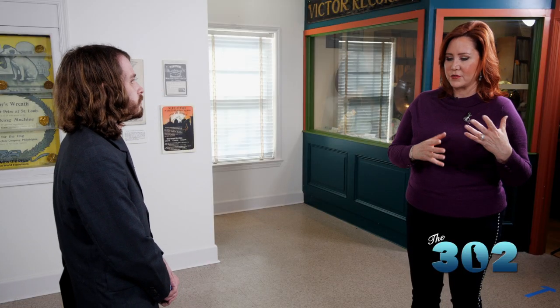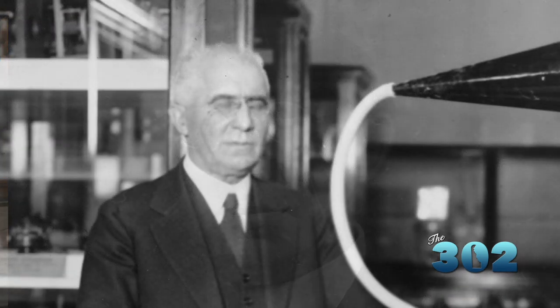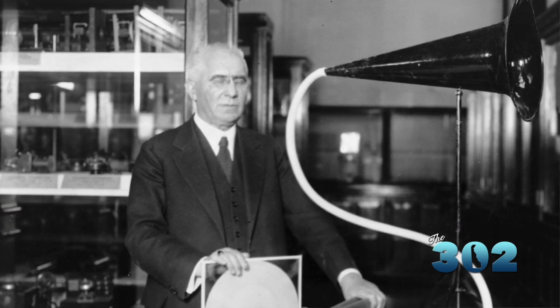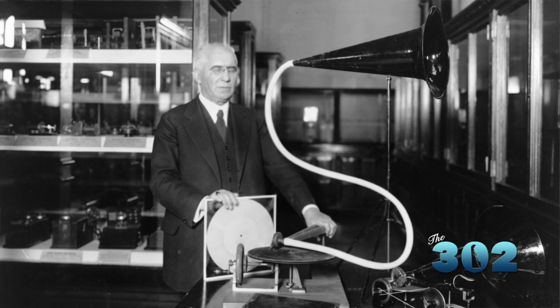Now, he started working on another machine for a gentleman by the name of Berliner, is that right? Yes, so Emil Berliner had invented a machine called the gramophone, which was a flat disc playing machine, which was revolutionary for the time. Everyone else was using cylinders that are kind of reminiscent of a Campbell's soup can that would have your recording on there. Berliner designs this machine with a flat record, and while his competitors, mainly Columbia and Edison and his phonograph company, had figured out how to automate machines with spring motors, he couldn't find a way to do it with his.